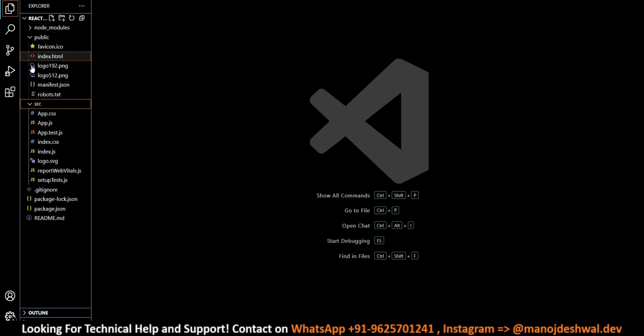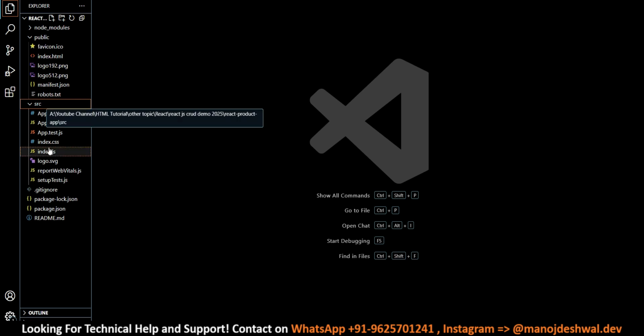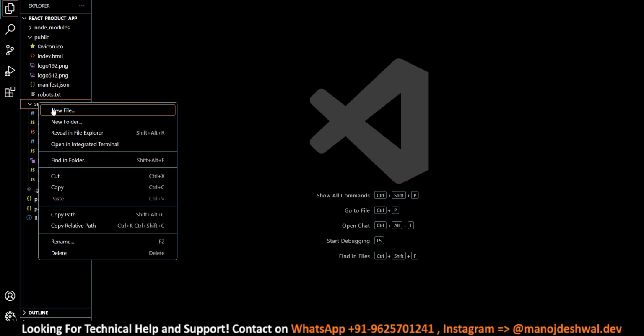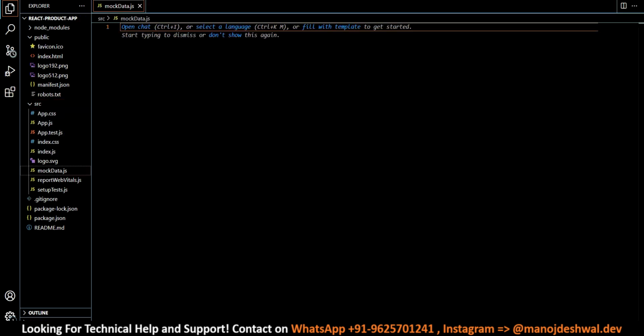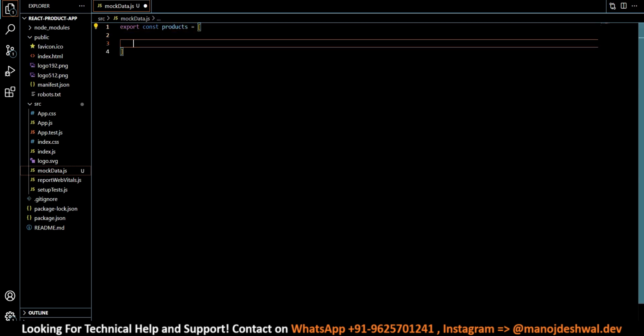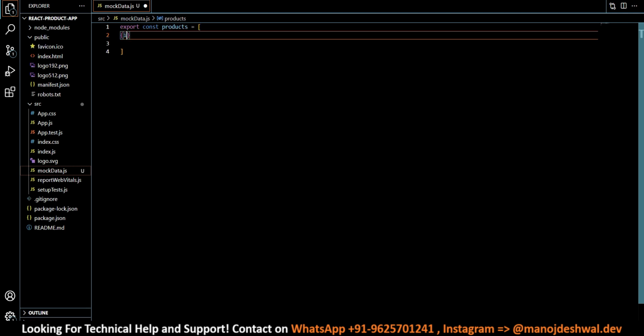First, let's create a mock JSON. Within the src folder, let's create a new file called mockdata.js. Here we'll create a new array: export const products, and here let's create some objects.